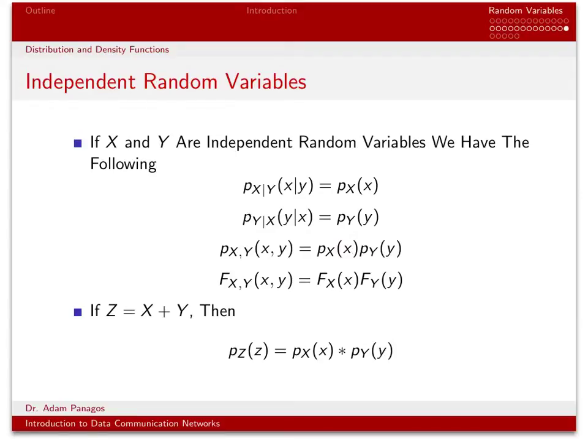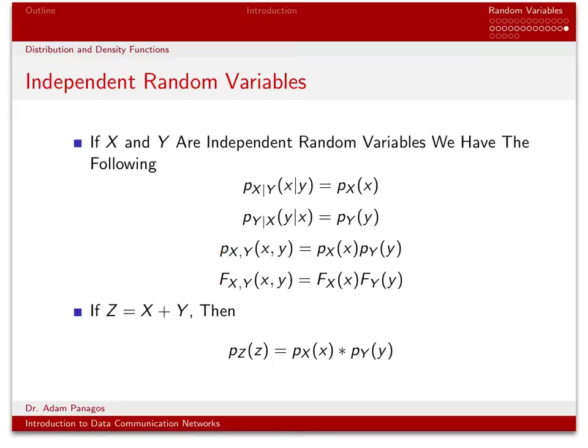If x and y are independent, one thing that's nice is the conditional probability density functions essentially collapse to just the marginal. Given y, what's the probability density of x? Well, it's just the probability density of x. This says that y has no impact on the density of x. Similarly, if x and y are independent, given something for y, how does that impact the probability density for y? Well, it doesn't. The conditional probability density of y given x is just equal to the probability density of y itself.